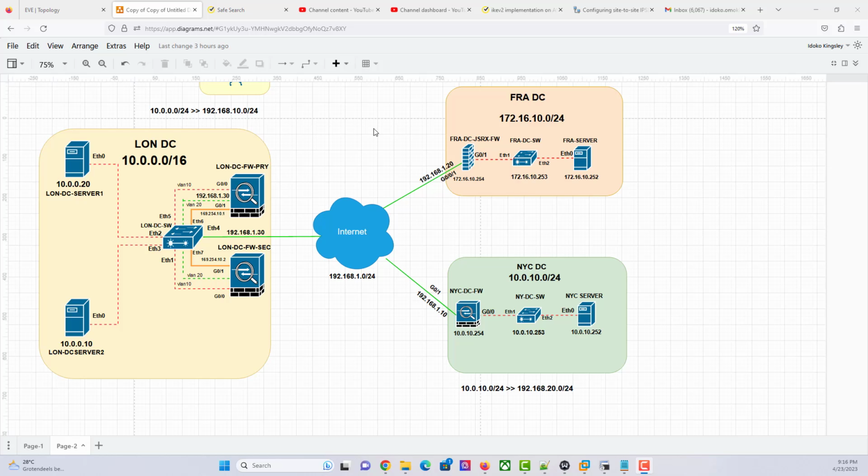I mean, that's what NAT gives you. NAT allows you out. But if you are coming from outside to hit a node on the internal network through NAT, it's not going to work, right? So we need to make a modification and say, we don't actually want to NAT the entire subnet, but we just want access to a single server on the New York data center, right? And the IP of the server is 10.10.10.252.